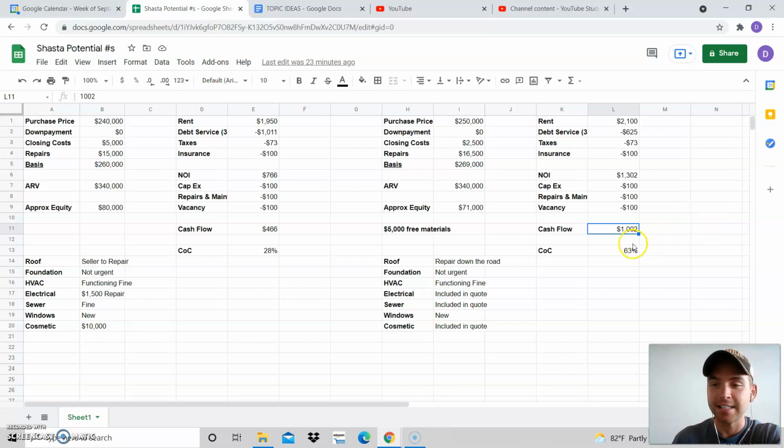But my point being is if we get another terrible hailstorm and we do have to replace the roof, we'll have cash sitting there to do it. It's an older house. There probably will be more repairs and maintenance than projected here, at least initially, because it's a little bit run down. He didn't take care of it super well. So this will allow that to come out of the profit of the house, and the cash on cash is strong for the first couple years, at which point it'll start amortizing a 15-year loan. It's just a great deal all around because we're getting it under market with seller financing, which eliminates a lot of the costs. And it's in a nice area with really just a cosmetic rehab. It's not that extensive of a rehab.